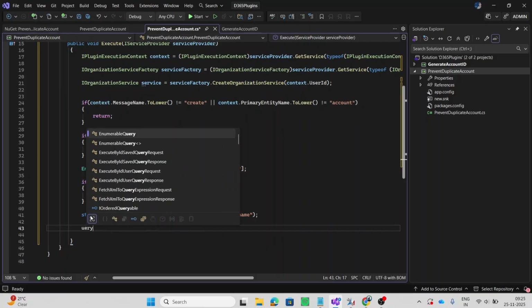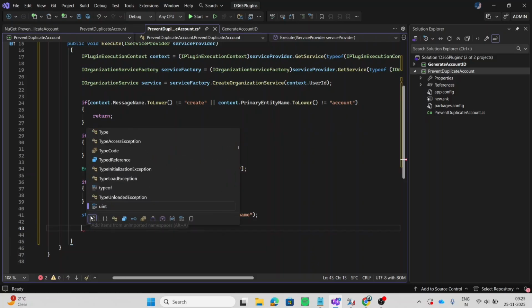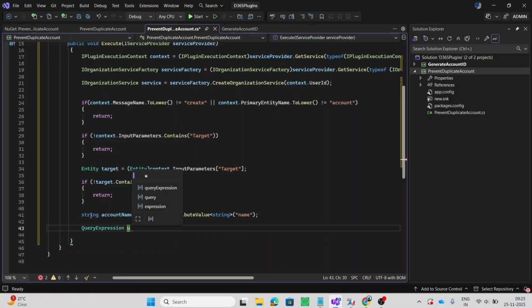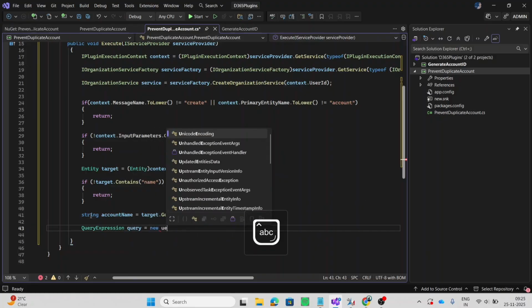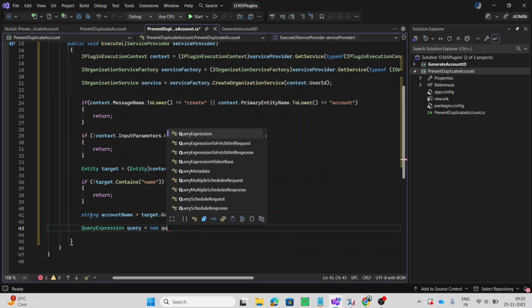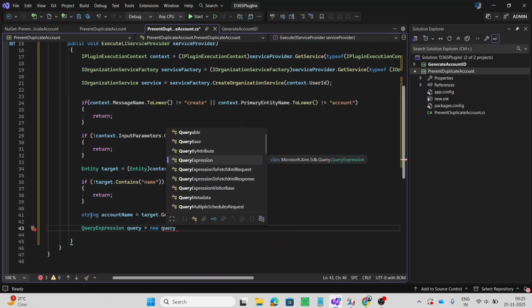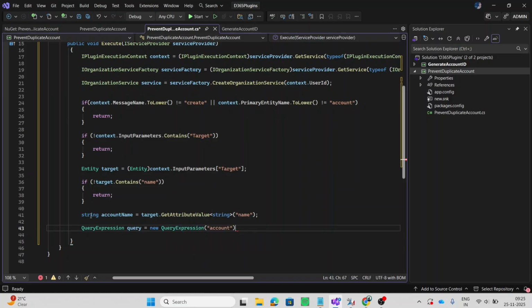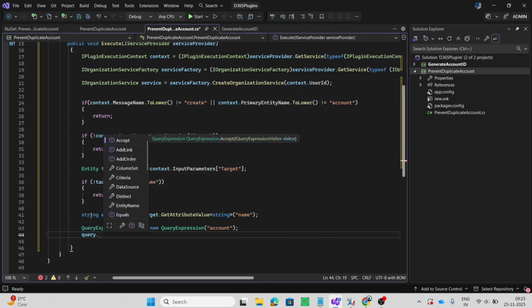We'll write QueryExpression query is equal to new QueryExpression for which entity. Let's write the name of the entity, which is account. All right, after this I will write another query for the column, which is name.